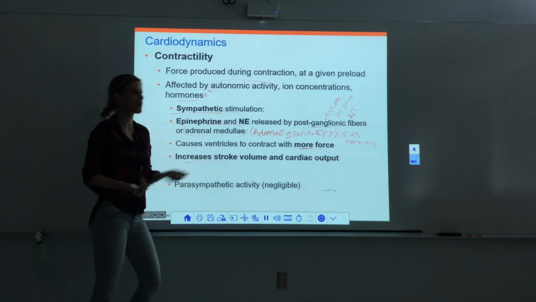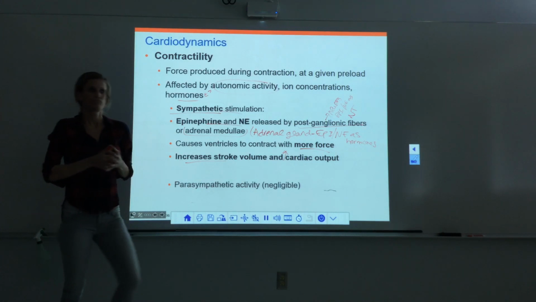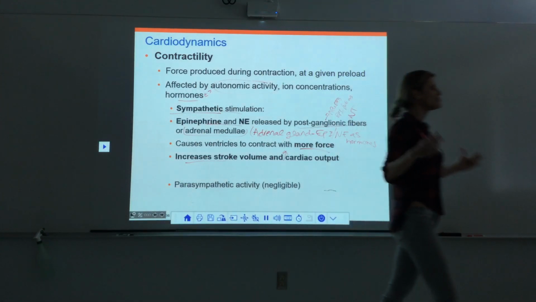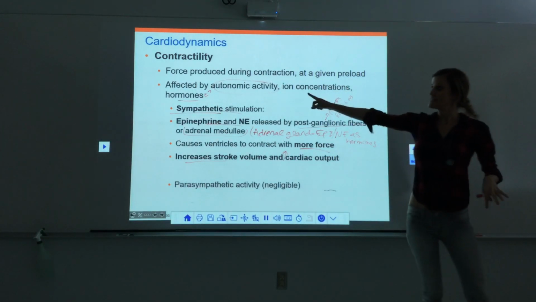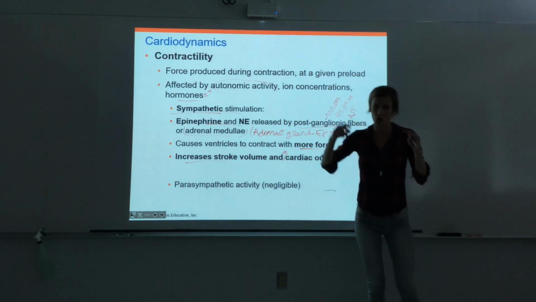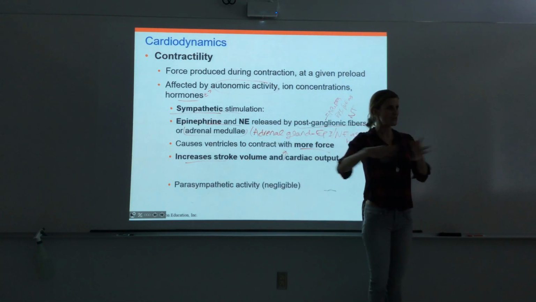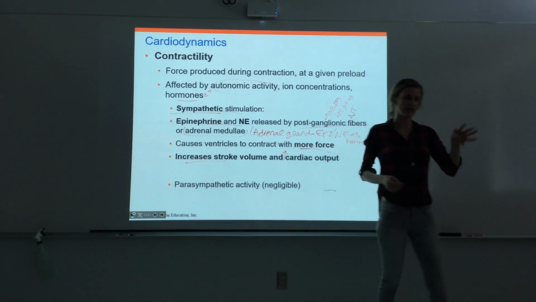What does that do to cardiac output? Increases cardiac output. Okay, so we can increase our stroke volume and our cardiac output by increasing contractility, right? Norepinephrine and epinephrine can go to the heart and say contract harder, or we can do it because more blood goes into the ventricle. Because when it stretches more, it contracts harder, just like our rubber band.